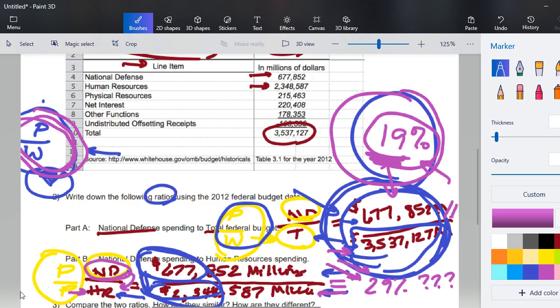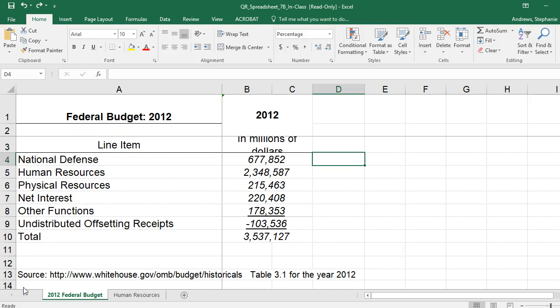So now you're looking at question 9. If you haven't already stopped to do question 9, it is going to ask us for each line item in the spreadsheet to create a part to whole ratio and calculate the percentage for the ratio, part to whole. Round to the nearest whole percentage point and be sure that we get a sum of 100%. And then they're going to ask us to create a pie chart and talk about spending and answers and policies. But first, we need to do some calculations and then create a pie chart. Again, if you haven't done questions 9, 10, and 11 by yourself, pause and do those first, and then come back and join me at question 9.